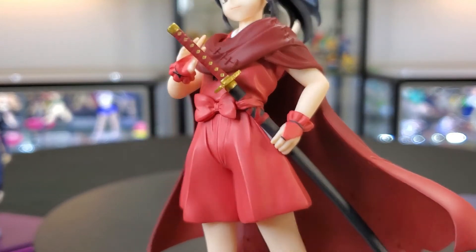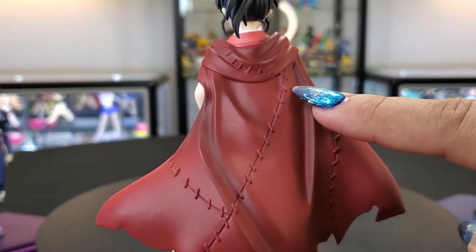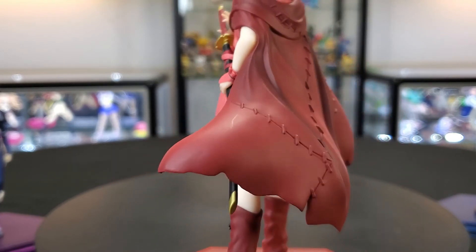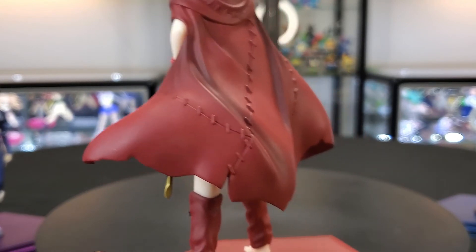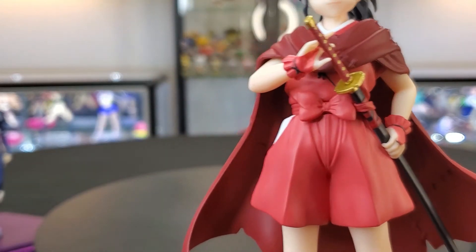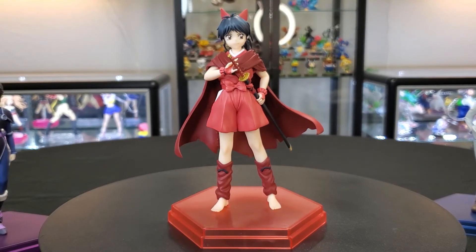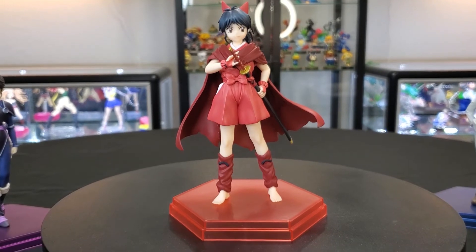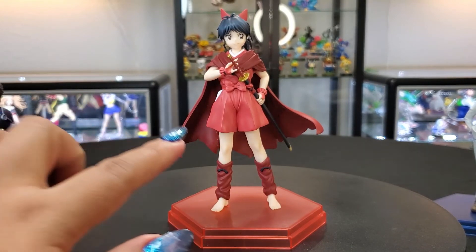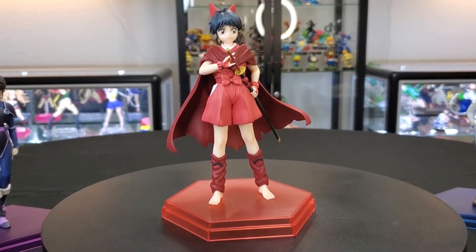I have one complaint about this figure and it's not big. The detail overall is immaculate — if you go to the front she looks absolutely amazing. My one issue is the back, and more specifically the stitches on her robe. In the anime, these are black — there's supposed to be black stitching, not red stitching that matches the fire-red robe. It just looks unfinished without the black, and I'm not sure why they decided to keep it like that. Small complaint — I know these figures are really affordable, which is why I'm not harping on it. But if this were any more expensive, that would really bug me. I still love her and I still love all the girls.